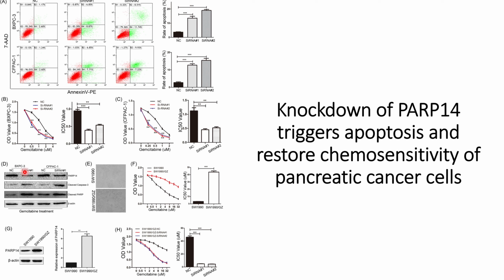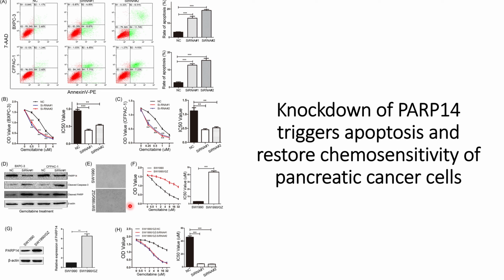And similar results they have observed for CPF-AC1, that is, for the control they see a lower amount of PARP-14, but cleaved caspase 3 is upregulated compared to the control, and the cleaved PARP is also upregulated. So this indicates that the pro-apoptotic factors are increased, or PARP knockdown triggers apoptosis.